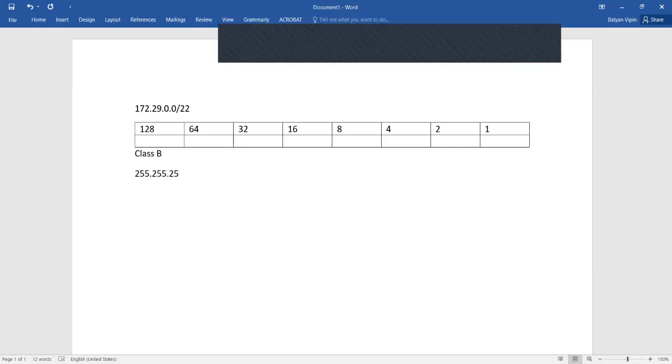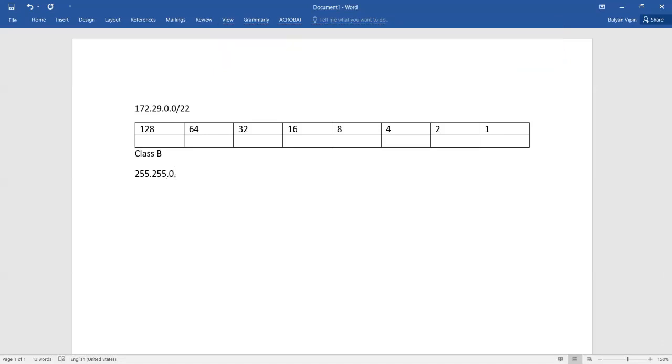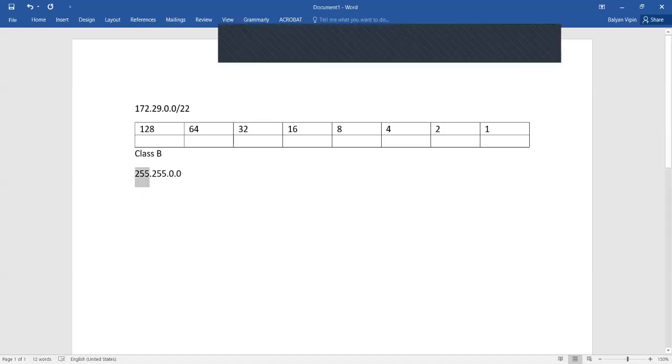And therefore, our subnetting will be of this form: 255.255 dot, which means you are going to do something in this area. Now it is saying that you have number of subnetting bits at 22. So it's 8 here, 8 here, 16, and there are 6 subnet bits here. That means you have a 1 here, 1 here, 1 here, 1 here, 1 here, and 1 here. Then you have a 0 here and 0 here. If you add the numbers with the 1, they turn out to be 252. So that will be the subnet mask of the network which we are going to use.